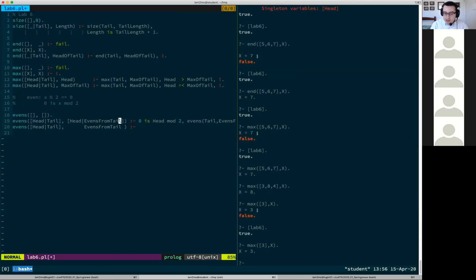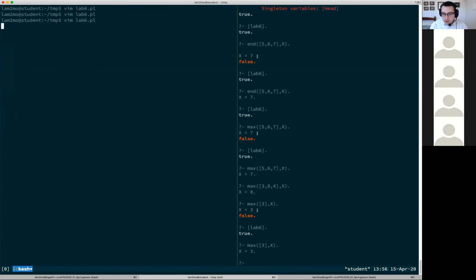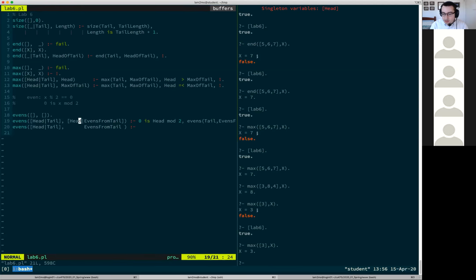So evens from tail, let's just call this... All right, I think Tmux was not playing nicely with Vim. Okay, there we go.